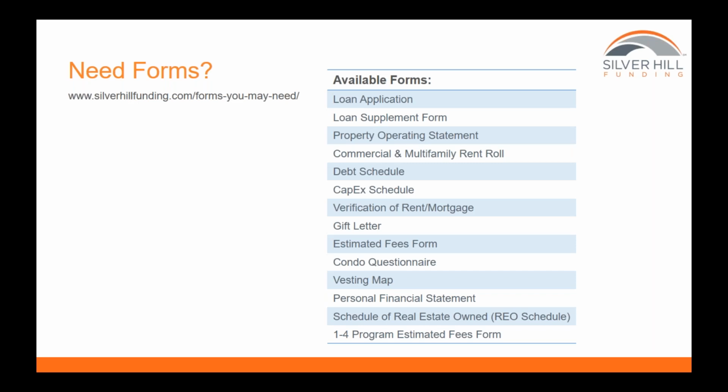We do like to see property operating statements and rent rolls on the front end for our light doc and full doc programs. So the idea is, if there's not one readily available as the borrowers have, you can simply use our forms. And our forms, again, are all in our website under broker resources. So there are definitely different types of forms, but the ones most commonly used are the top, I would say top 4 of them, really are the ones that we really require considering our program.